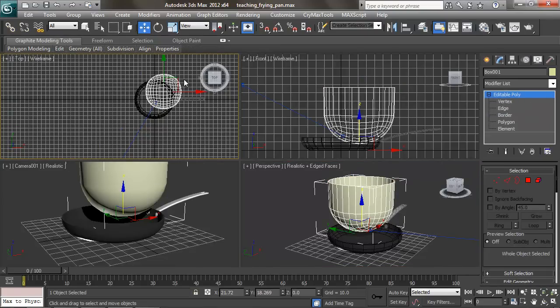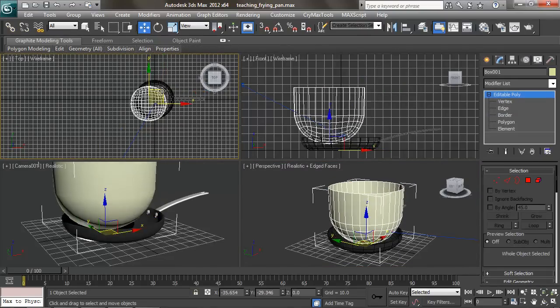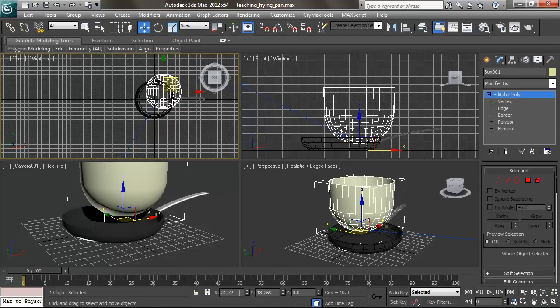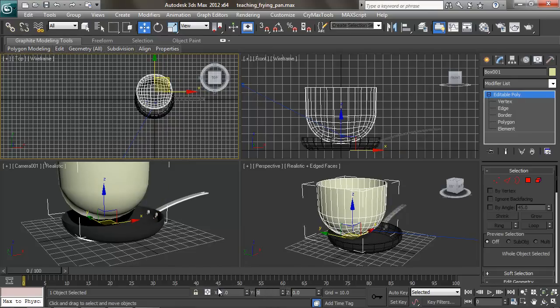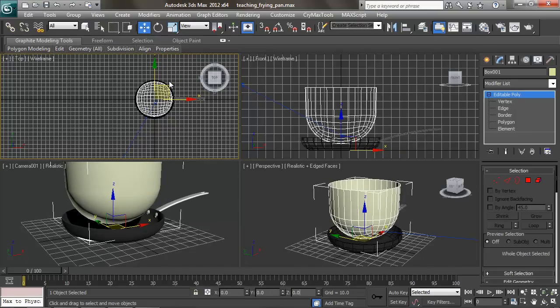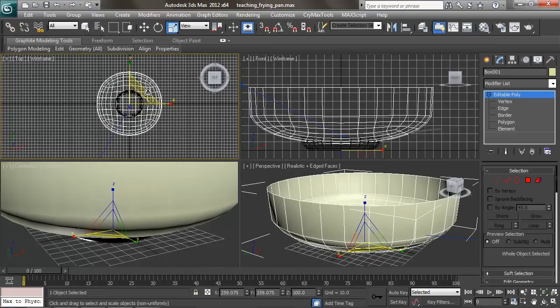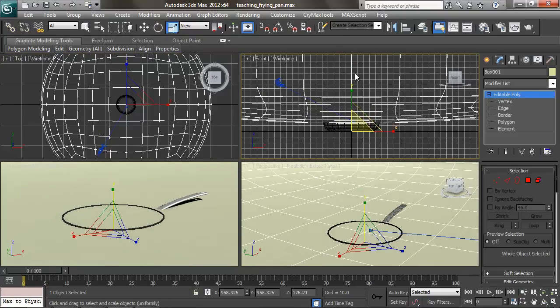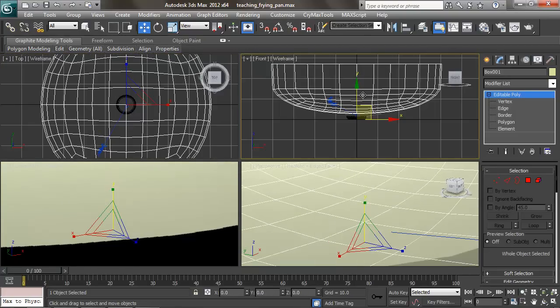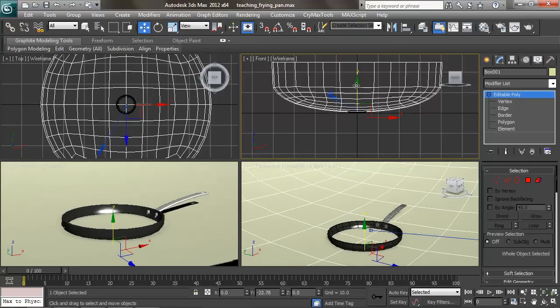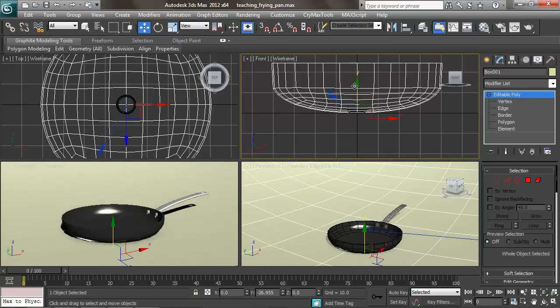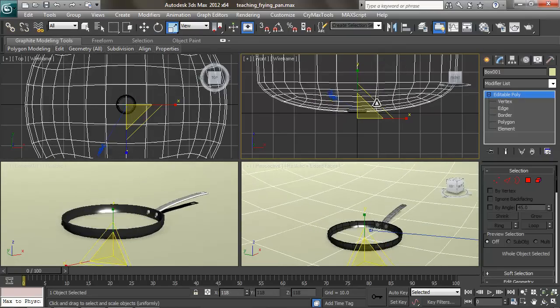Okay, now I'm just going to put this guy in the middle of the scene. I can either kind of move it to the middle of the scene, or I can just here, when I'm in move mode, it'll show me the coordinates for this object. I can just put in 0 for all of these fields, and that'll move it right to the origin of the scene. Now I'm just going to go into scale mode and scale it up nice and big, and scale it up in Z. And then just move it right under my pan. Make it a little bigger here.